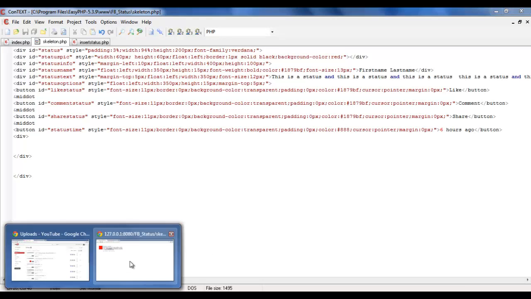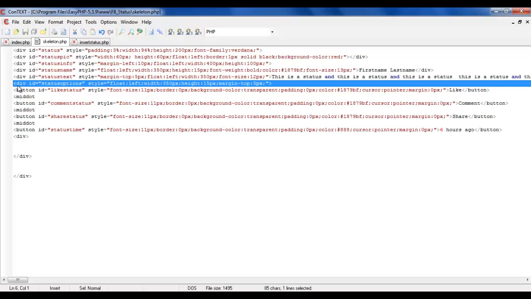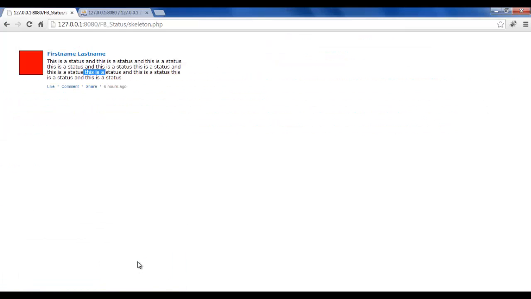Okay, now with the skeleton, we need the commenting part in our status info div. So, okay, this is the first name, the div closes here and that closes there, so you need two more divs to be closed, 1 and 2. Okay, status text is there, and status option closes here, so that's not a problem. Status option closes right here, and this close would be for status info. So we can add a commenting feature here. Let's test that out by typing something and seeing where.